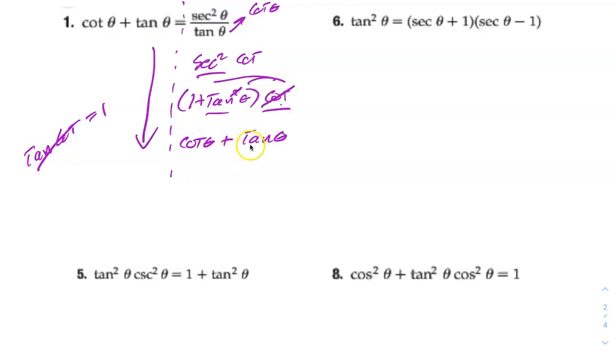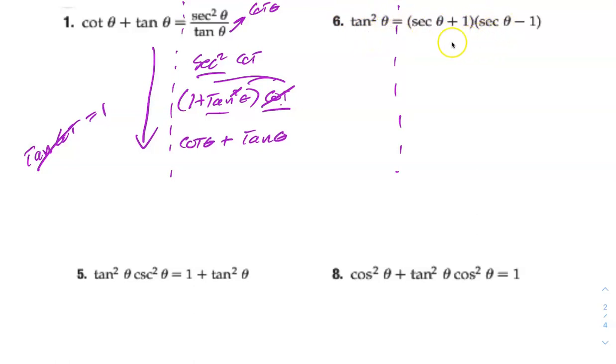So again, if you know those trig functions, like all of them, you can go by much faster than if you just have to go sine, cosine all the way. The next one, tan squared equals secant squared plus 1, secant squared minus 1. Again, imaginary wall right here. Tan squared, I can make it secant squared minus 1.